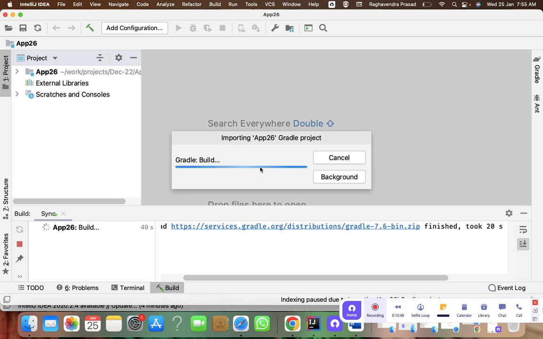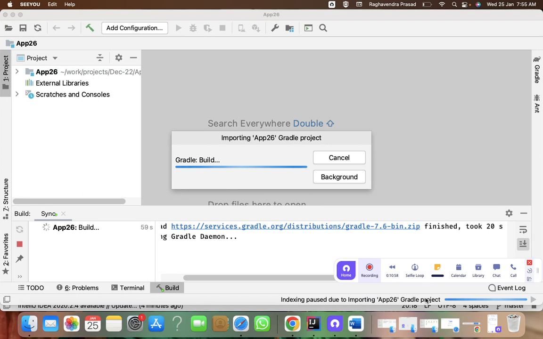There will be one on the top, one on the bottom left-hand side, and one on the bottom right-hand side. These are three different processes that will be happening. And in the bottom you can see another thing is happening here, indexing paused due to importing, right?